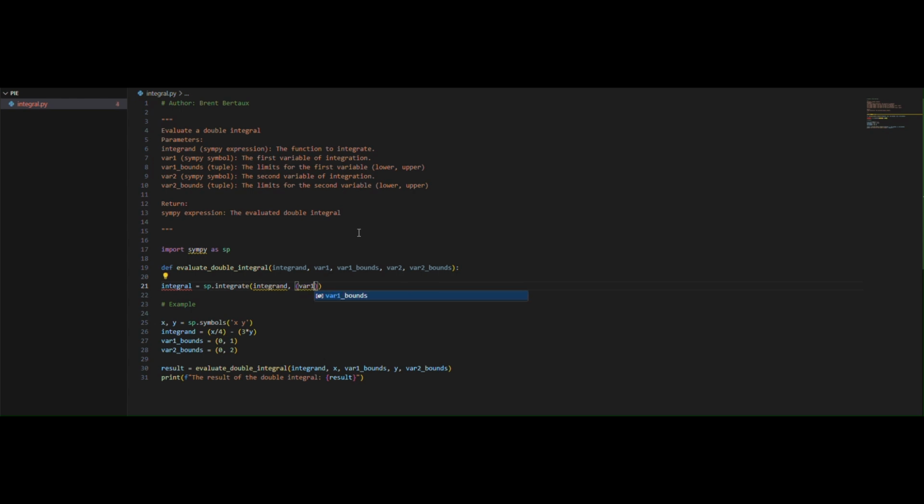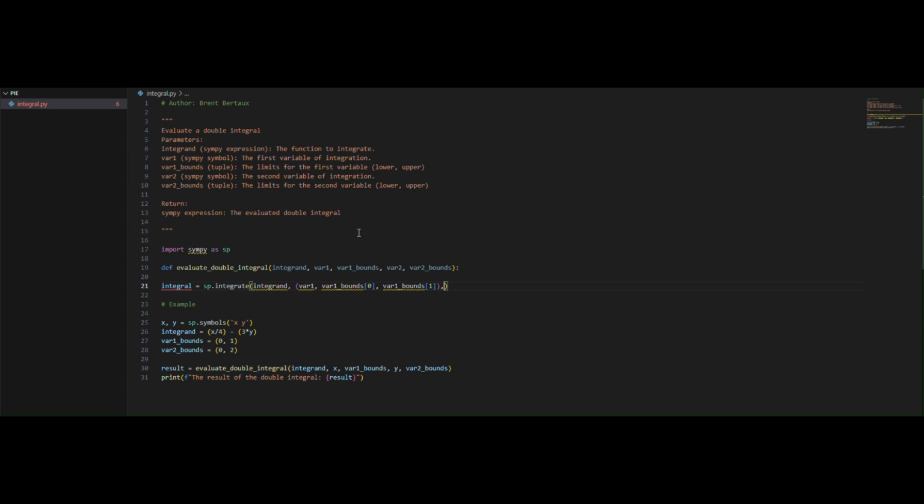So first we'll pass the variable, then we'll pass the lower bound, so that would be var1 bounds at 0. Why do I keep writing limit? Bounds. There we go. var1 bounds at 1. That'll get us the upper bound.